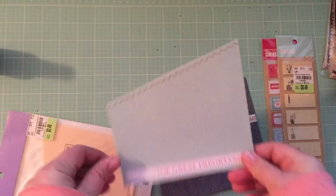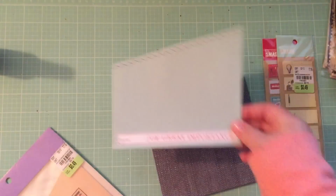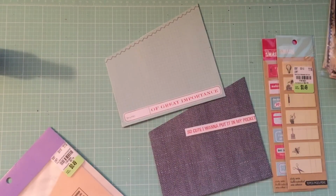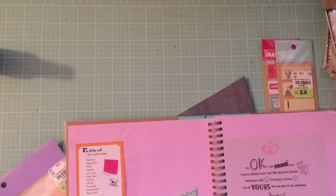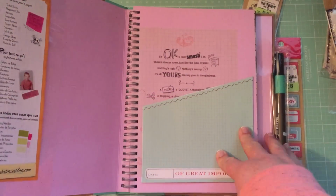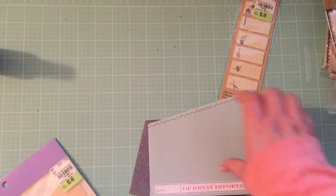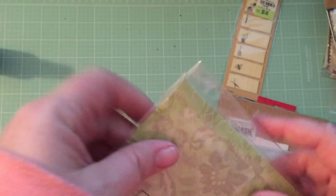So you get that one, you get this one. And I was wondering, there is no adhesive on the back. So you just use your own adhesive and you can pop that right into the front. Or even on a page, right? It doesn't have to be in the front, but that's kind of what I was thinking. Because if you do use it on a page, which will fit perfectly on there, it does make it a little bit heavier. And then you get four pieces. So let's see what else is there.